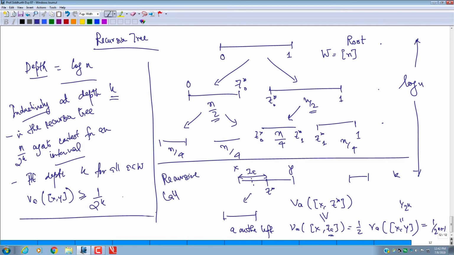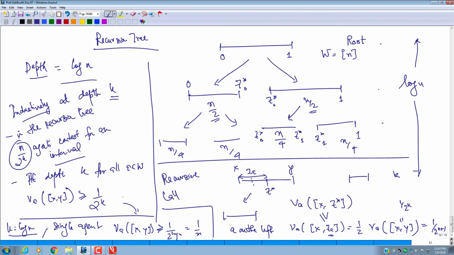And finally, when you get to depth log n, what you get is a single agent, courtesy this equation: plug in k equals log n, 2 to the log n is n, you have one agent, and the value that you have for this piece is at least 1 over 2 to the log n, which is 1 over n.